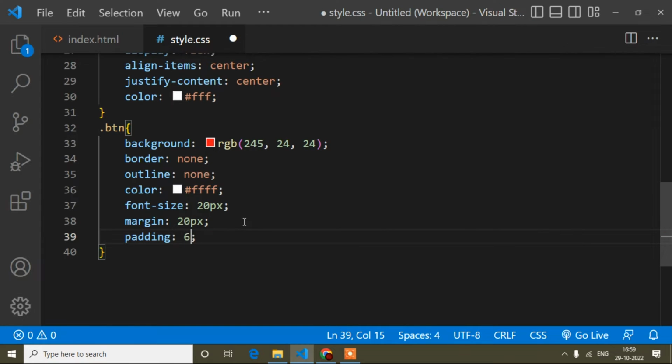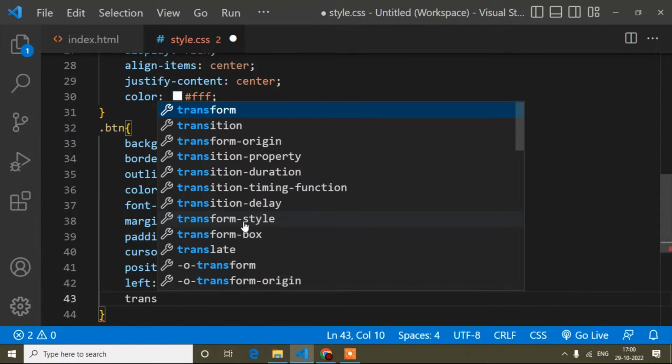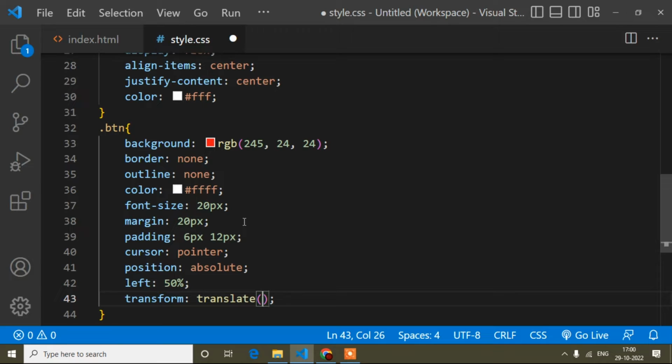So from top and bottom is 6, left and right is 12. Okay, and cursor is pointer, and after that I will write position is absolute, and left is 50%, and translate minus 50%.